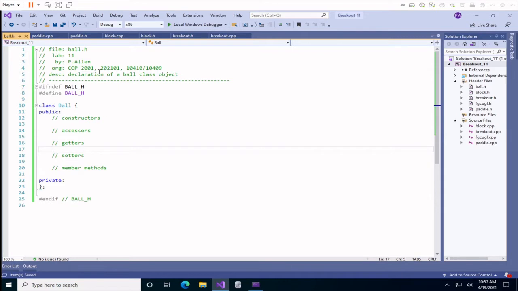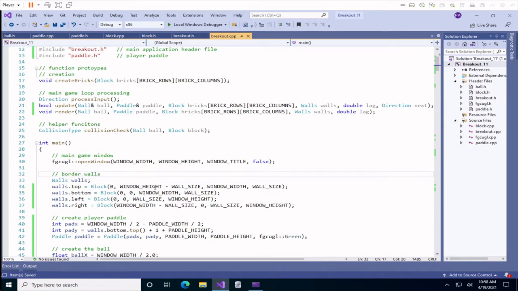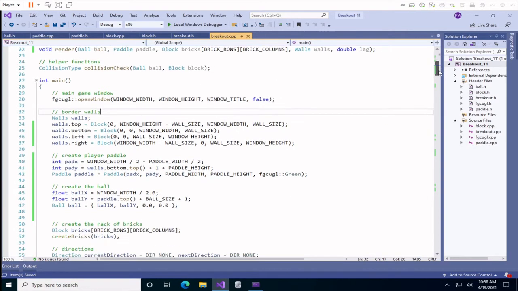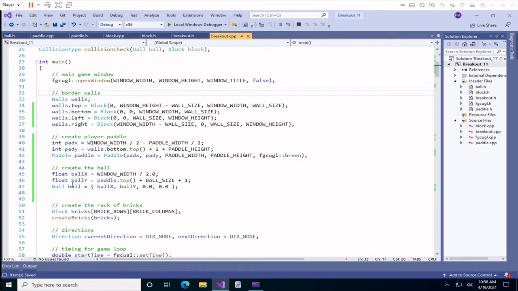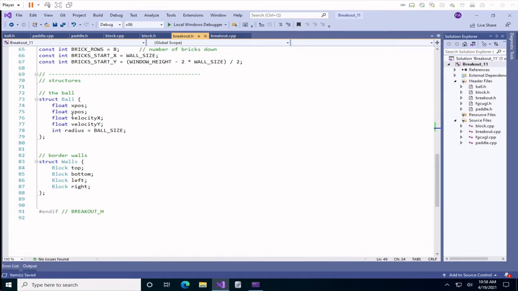All right. So let's look at what properties a ball needs. If we look real quick at breakout, we'll see when we create a ball that a ball is very similar to a block in that it needs an X and Y, doesn't need a width and height, it needs a radius. And then it's got velocities for the X and Y velocity. We can actually probably see it better in the structure of the ball. So we have the X, Y, velocity and the radius. And then obviously our ball has a color also.